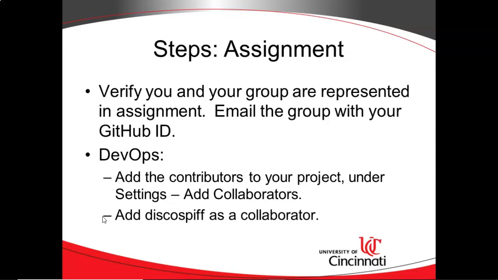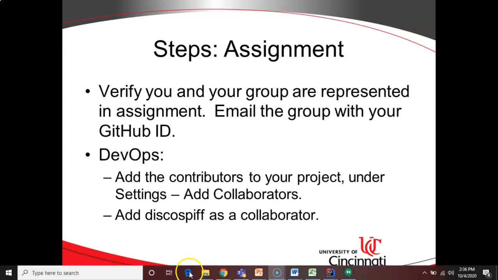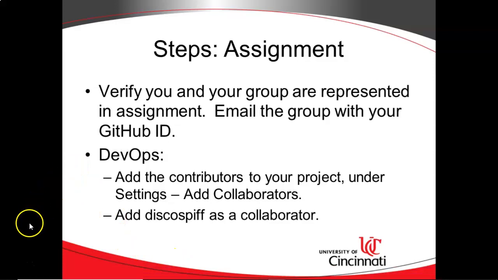Then take a look at the code review assignments, and you should see your name assigned to a group that is not your own. So make sure you've been assigned to a group, and make sure it's a group that's not your own. Take a look at the code review assignment and look at the code reviewers who are assigned to review your group. And what you'll need to do is add them as collaborators to your group in GitHub, and also add me as a collaborator.